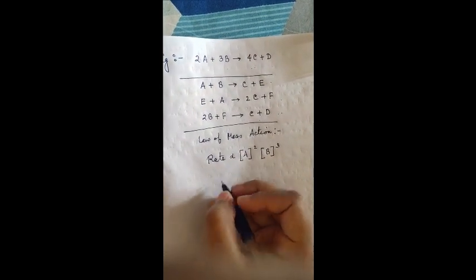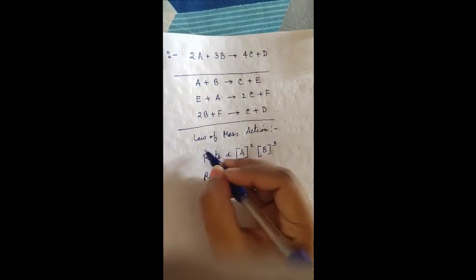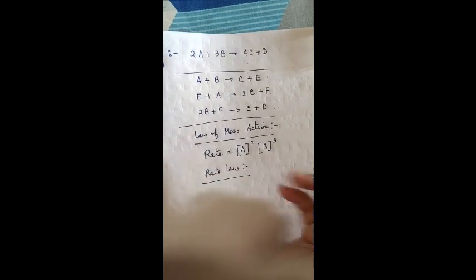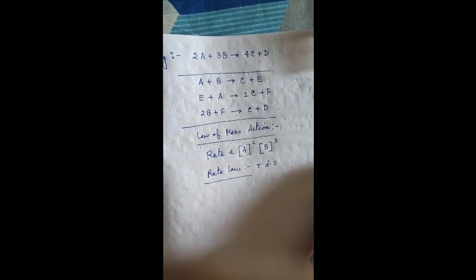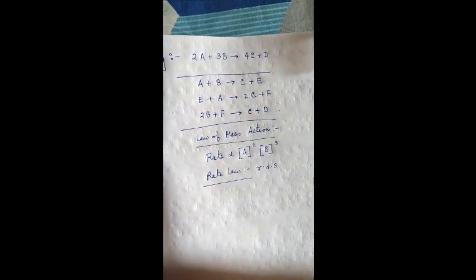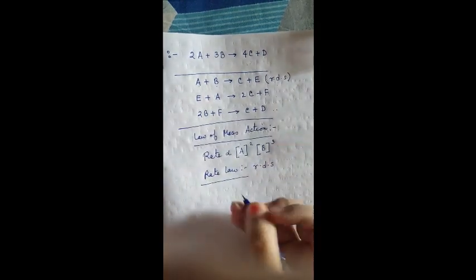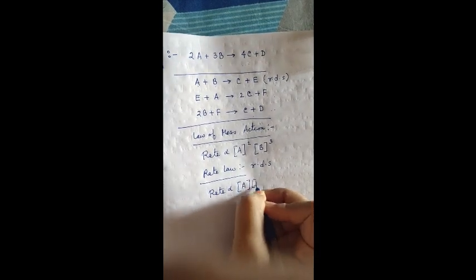But the rate law states that when a reaction is taking place in multiple steps, the rate of a reaction depends on that particular step which is the rate determining step, RDS. You know what a rate determining step is, as you have learned it in class 11. Out of the 3 steps, one particular step is the slowest step and that is the rate determining step. Say this is our RDS. So according to the rate law, the rate of the reaction will depend upon the reactant molecules involved in the rate determining step. So the rate will be proportional to the concentration of A into the concentration of B.